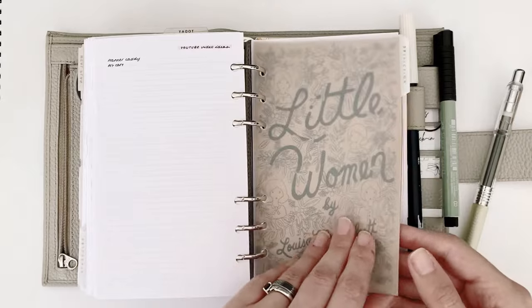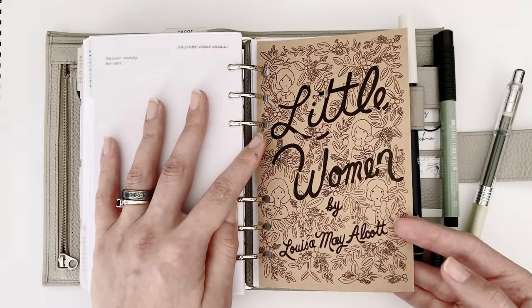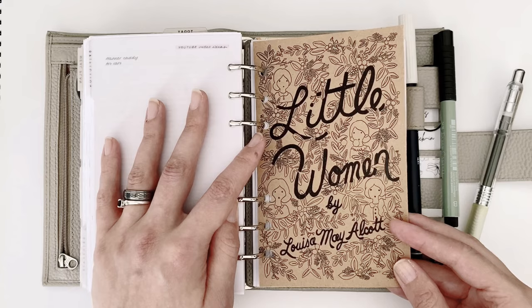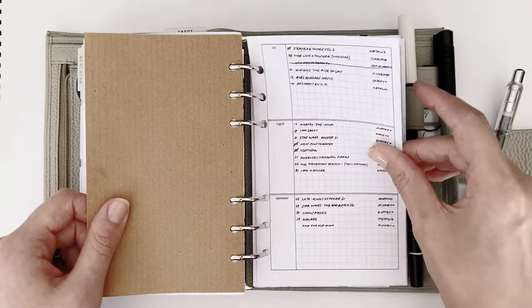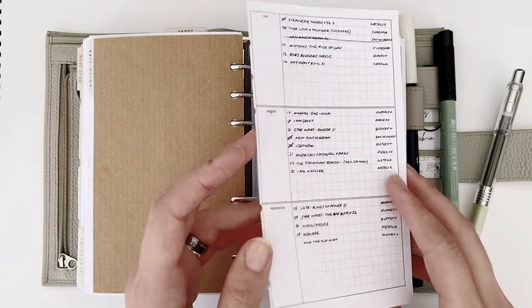And then I've got my fiction section. So I drew this on Procreate. And it's the cover of a book. I can't remember who the original artist was. This is from Peanuts Planner Co. I think this was in the yearly bundle as well.